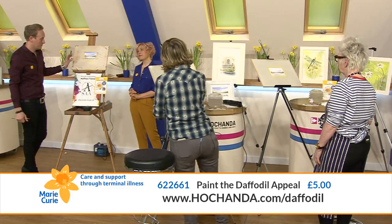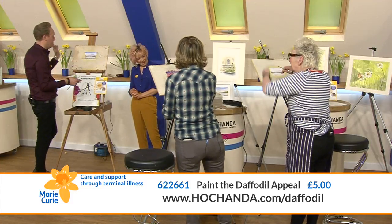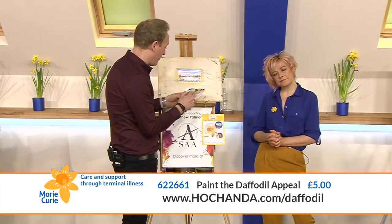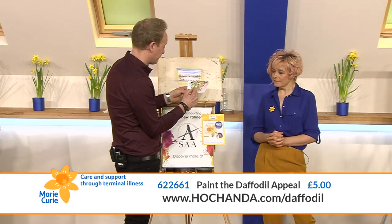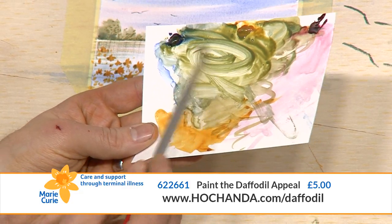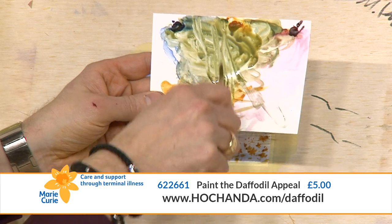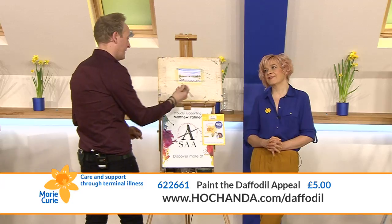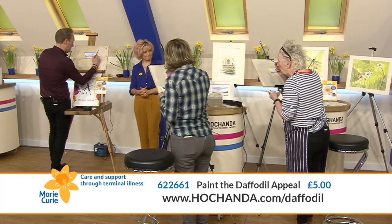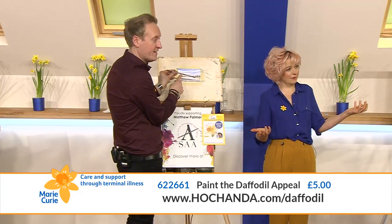We've got about five minutes left. We're going to do the stalks now. Get a nice bit of orange and a bit of blue to make that warm deep green, and twist your brush - roll it through the colour to make the point go very pointy again. It's about learning how to control the brush - using one brush to do many things. If you know how to control the brush you really maximize it; you don't need to carry loads of different brushes.